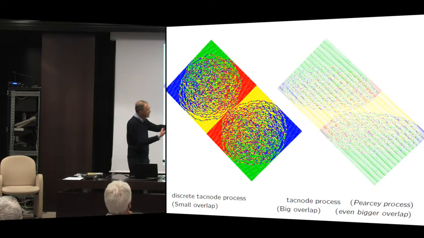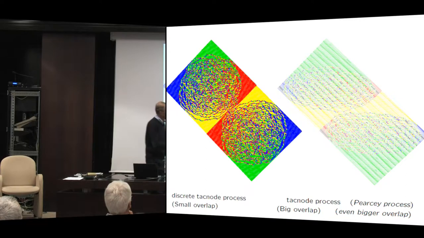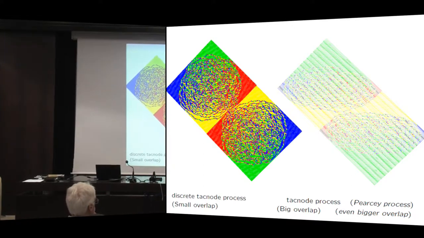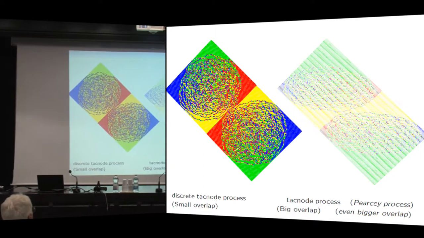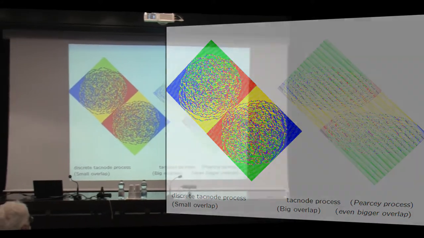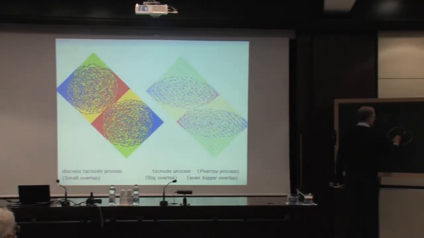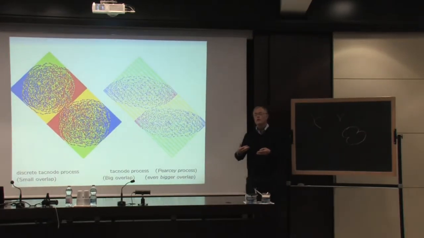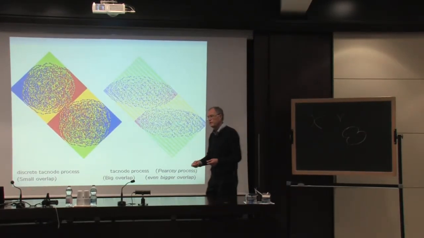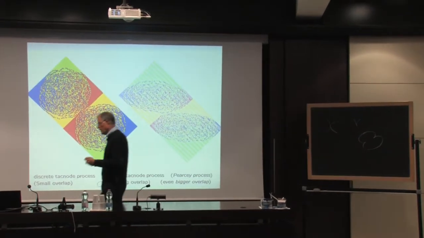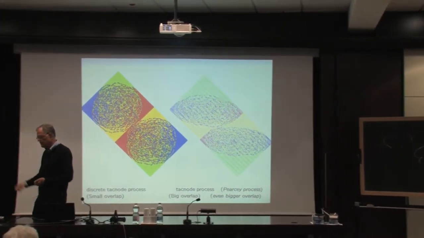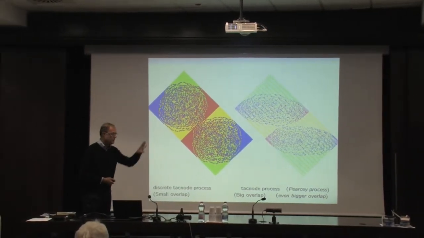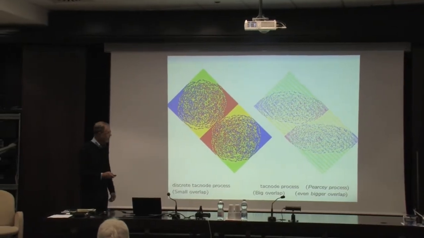You can even push them further together in such a way that you would get the following situation, and this would be a cusp, if you would push them further. And that's where you would expect to have the Pearcey process. The Pearcey process is again one of these universals that have been seen in many, many different contexts, Brownian motions, random walks, etc. But I don't want to go into that. That's another story.